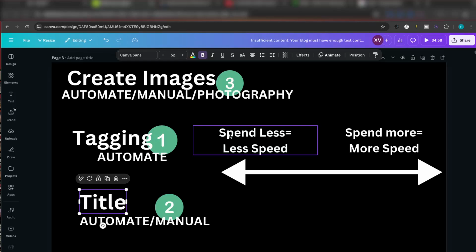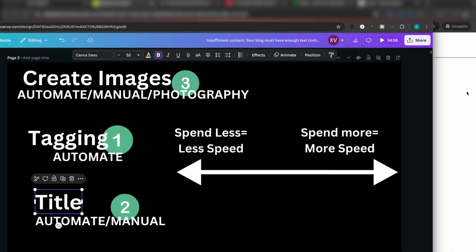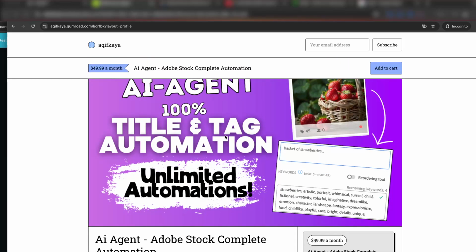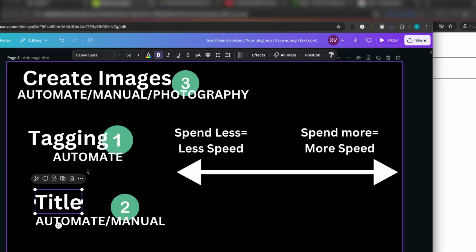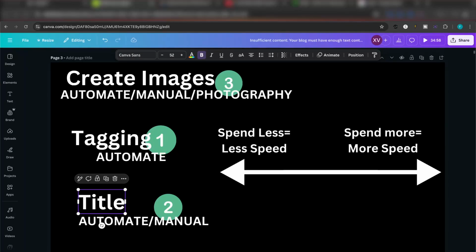Obviously with different softwares come different tools, things like that. I am paying for the AI agent. I used to do the system that was somewhat semi-manual, but obviously now I don't need to because I'm using the AI agent. Okay, so the AI agent is right here, and that will take care of my titling and tagging automatically for me. So essentially for me, at the certain point that I'm in, I am looking to spend as much as I possibly can in this business. I know that sounds bad. I know it sounds weird, like why would you want to spend money? But you guys have to realize I'm trying to produce as much as humanly possible in this business, obviously without getting banned or anything like that on Adobe's side, but I'm trying to do as much as I can.